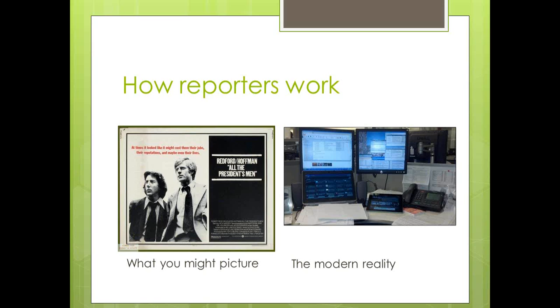Personality-wise, reporters can be a little cynical. Being exposed to some of the worst of humanity, to crime and corruption and all those other big stories all day, can lead us to some dark humor. If you've ever hung around with cops or ER doctors, the effect is the same.